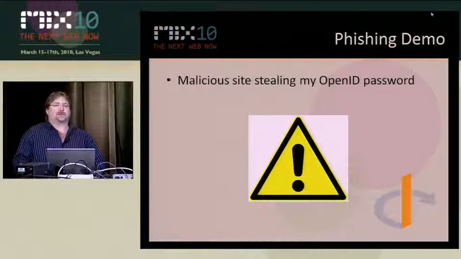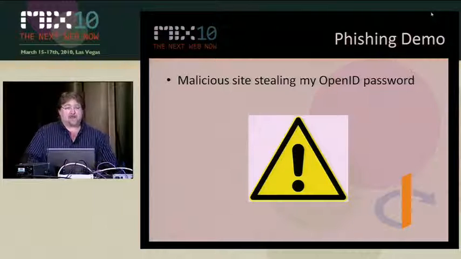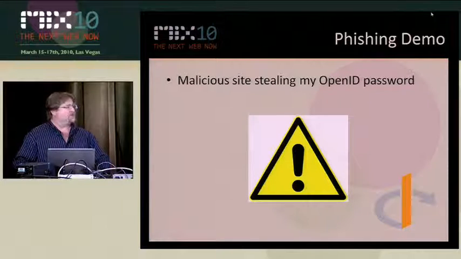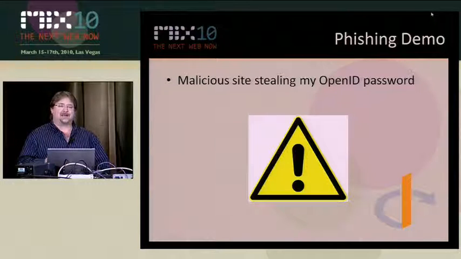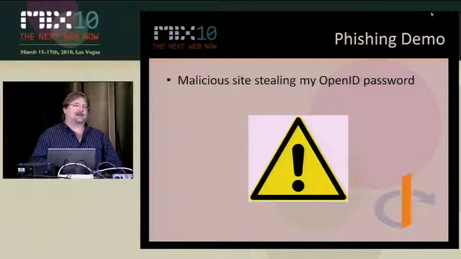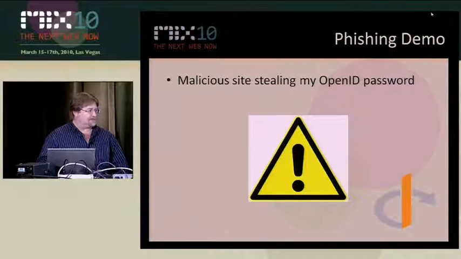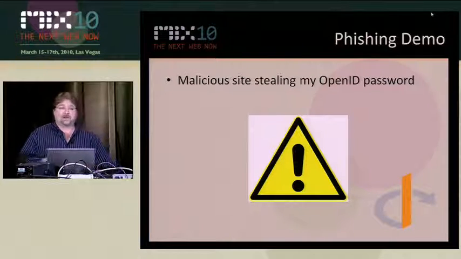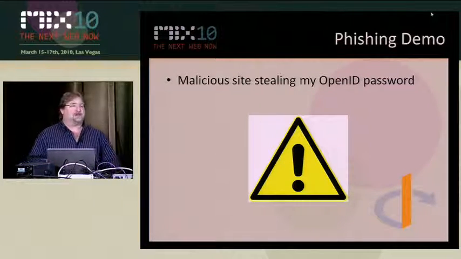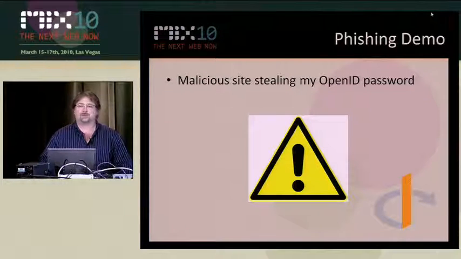Now let's get to the dark side. One of the problems with using identities in more than one place is it increases the value of that identity for people who would like to have it be stolen. And I'm actually going to take the liberty of letting you watch one of my identities be stolen now.